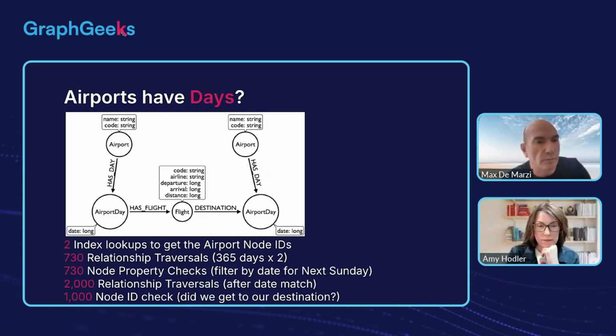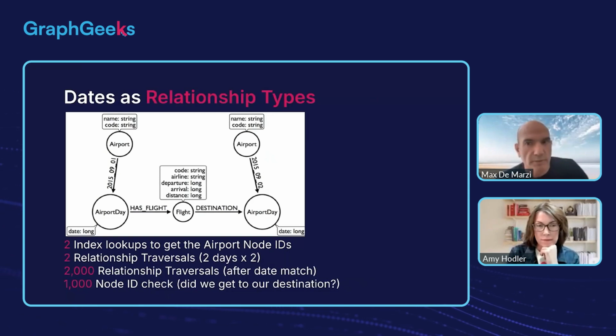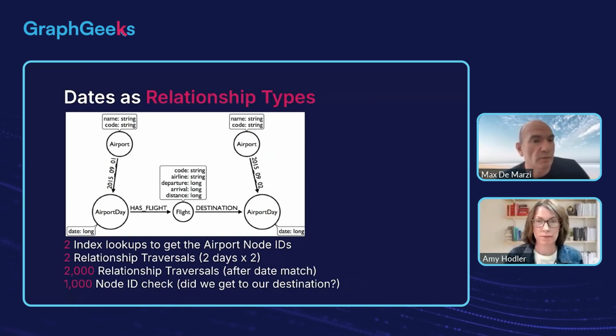We just have to find our starting node, find the day that we care about, do a little bit of filter on that date, and then from then on, we have a lot less relationships of flights to traverse. That helps a lot. Then we can go back to the trick I showed you earlier, using dates as relationship types, and say, all right, well, what do we do with that? Well, that skips having to check those 365 airport days for a date. We can just go right to it, which is kind of cool. It's not a huge performance gain, but it's nice.